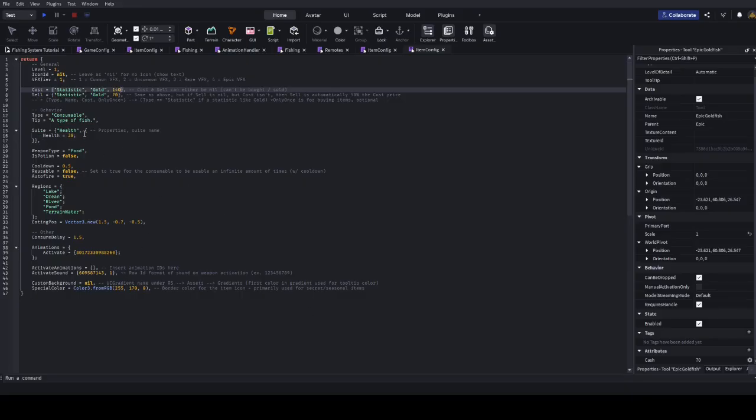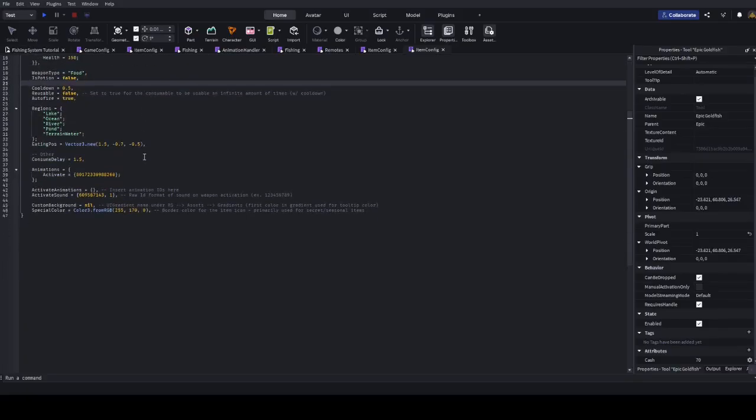And then basically we'll make the health like 150, or maybe 120. Yeah, 120. No, 150. Yeah, I had the math right the first time.